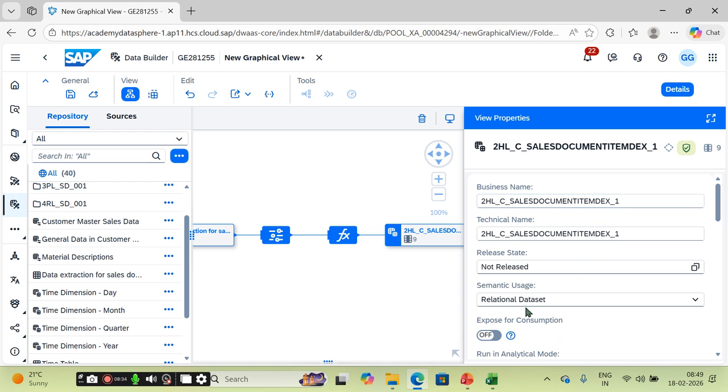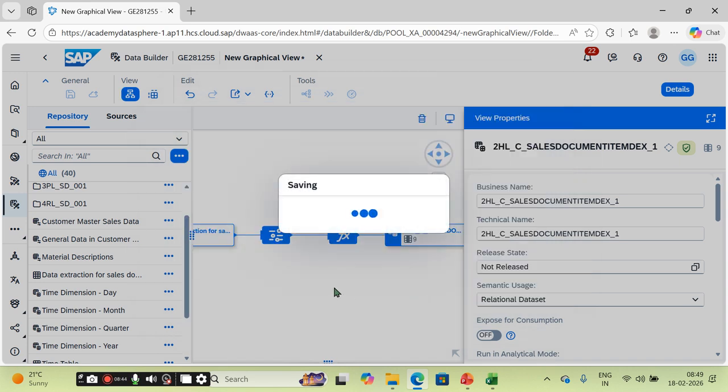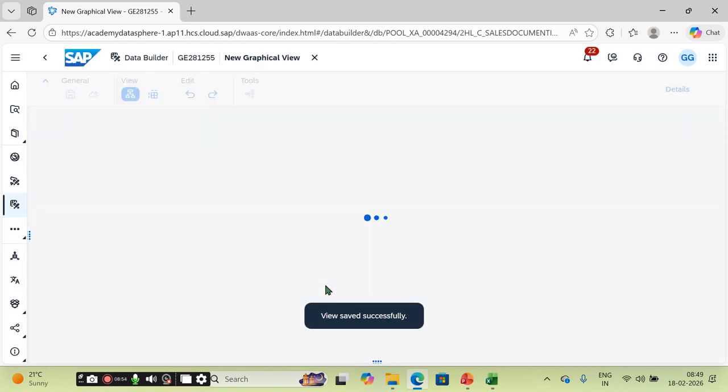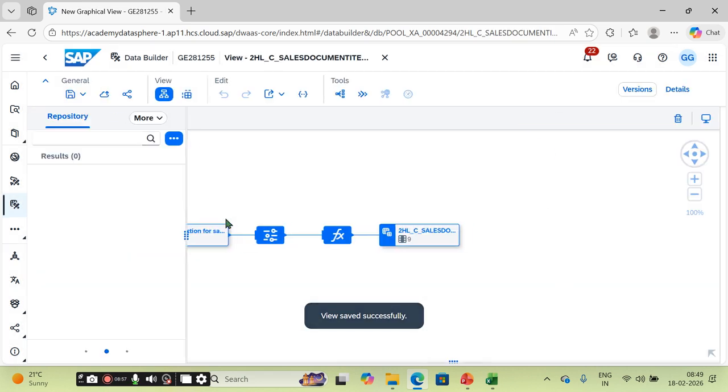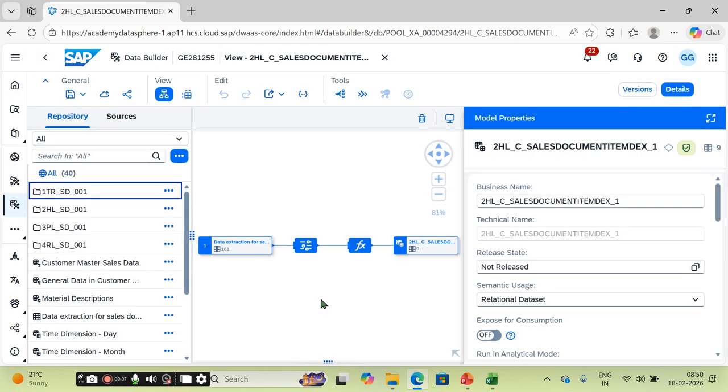The second layer is also a relational data set. Save it and deploy it. Save and deploy.